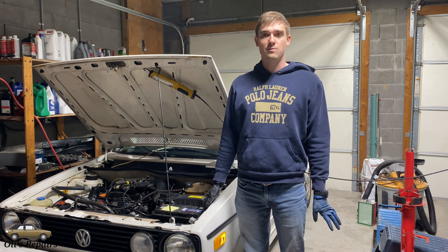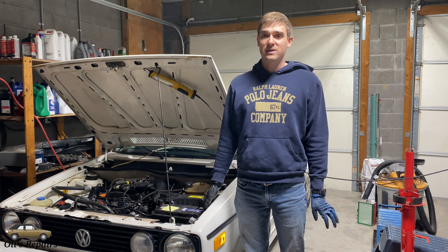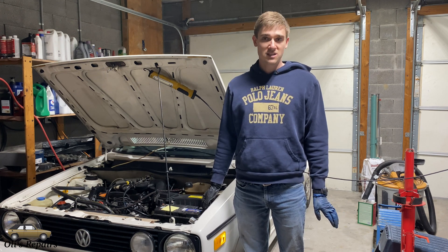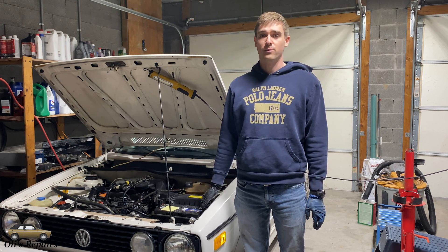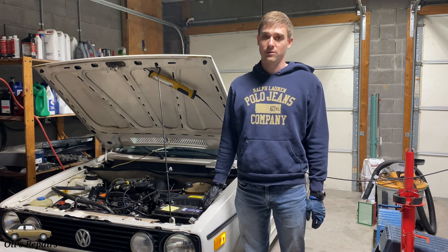Just because your oil light has been blinking — and it's a common problem for your oil light to be blinking — does not mean that while you're driving, if the light comes on, you shouldn't pull over. These cars, even though the system is known to not be ideal, it's still a red light that indicates there's a chance there's a problem with the oil pressure. Immediately shut the engine off and pull over, then you can start with the diagnosis. The symptom this vehicle is having is a blinking oil pressure light at higher RPM.